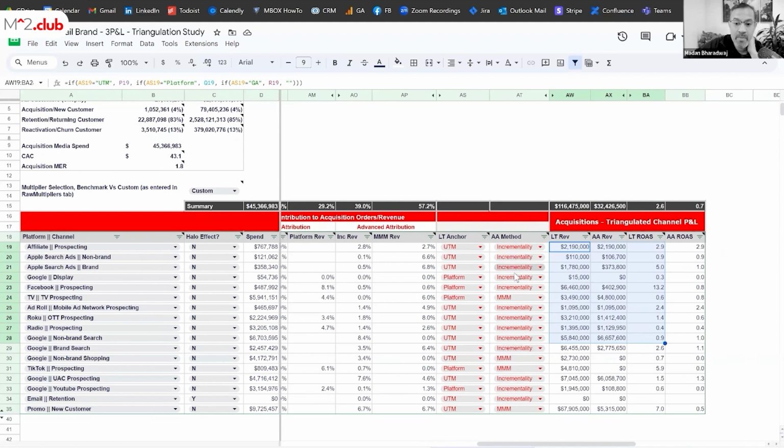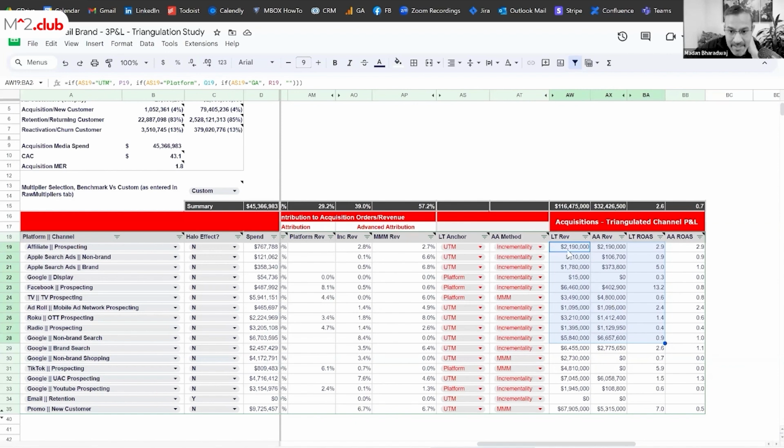The beautiful thing about MMMs is that they'll give you an estimate for all the channels, or you can at least try and get an estimate for all channels. Whereas with incrementality, it's not possible to test all channels, right? You have to pick and choose the channels you test. So you might end up with a lot of MMMs initially and then have incrementality in patches. Over a period of time, you do more and more testing, you have more and more confidence, and you use more incrementality multipliers. Part of the practice is helping people identify which ones to use, because having more confidence in something and less in something else is the expert judgment that goes on top of all the measurement we do.